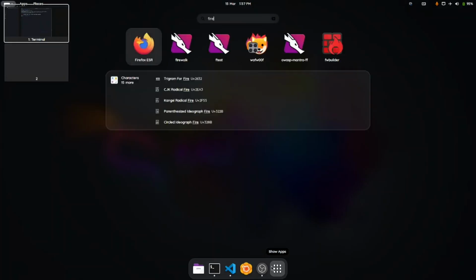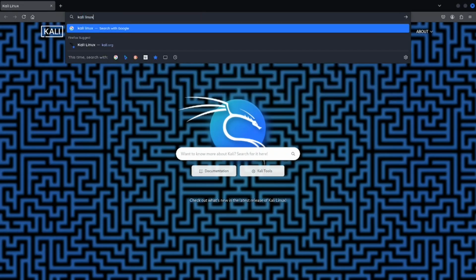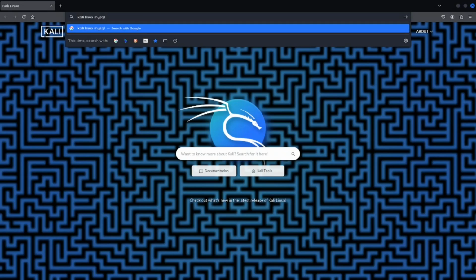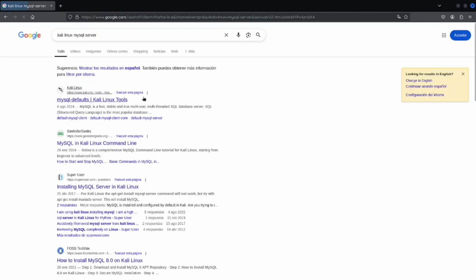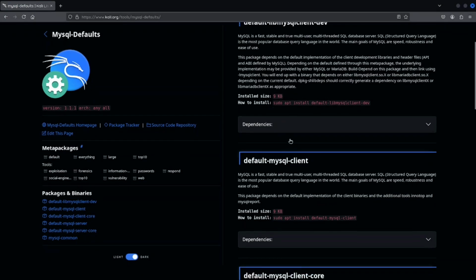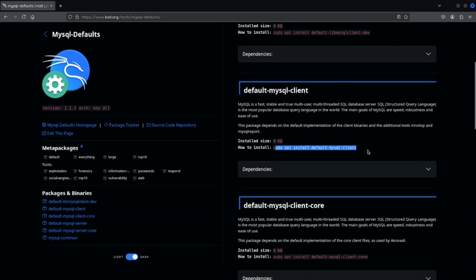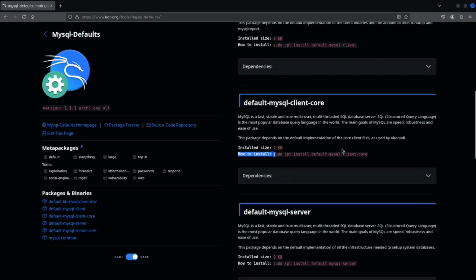But if you look for information on the internet, you'll see that there are some equivalent commands to install the same package. So Kali Linux, MySQL server. For example, here for my distro, here are the commands necessary to run MySQL server.